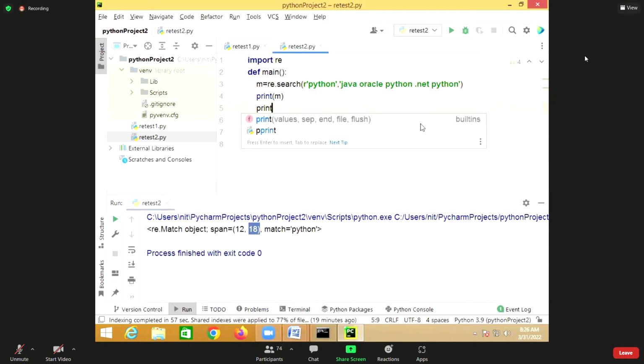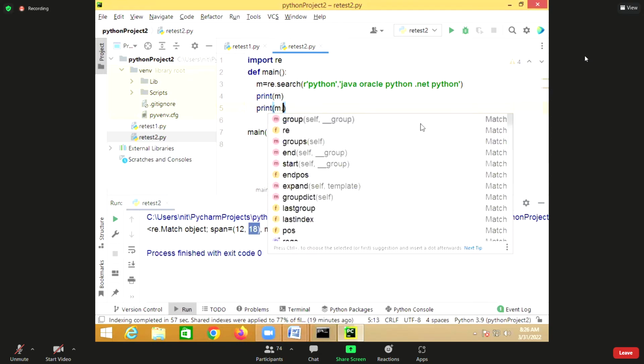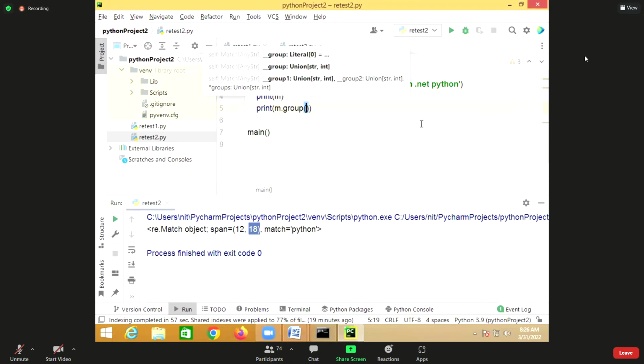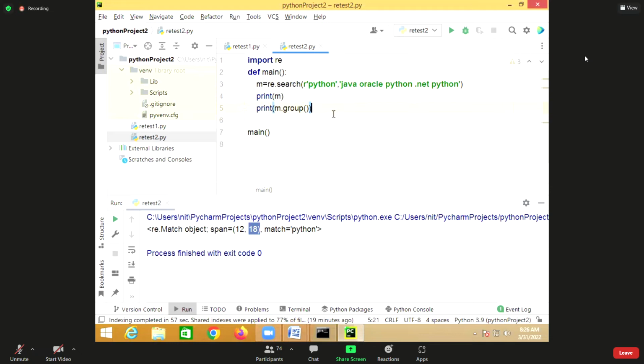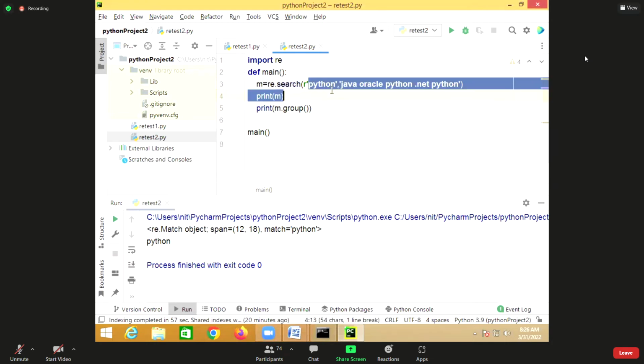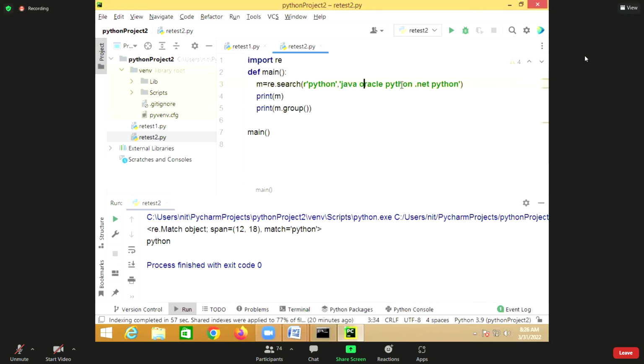If you want to return the matched pattern, you can use group here. That will return which pattern is matched. Python. So m equals re.search, you are searching for the pattern Python within the string.